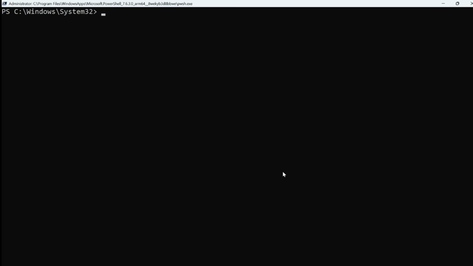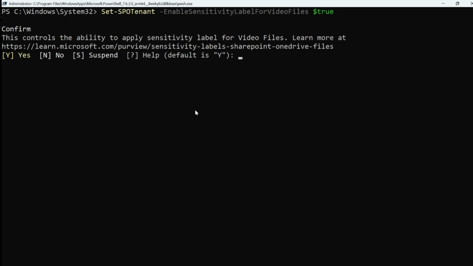and then we can go ahead and enable the command we need to use to get the MP4 files, the video files, enabled on our tenant. So the command we need to put in is this one, Set-SPOTenant -EnableSensitivityLabelforVideoFiles $true. Hit that, and I'm just going to hit A for all here. Oh, I don't have an A for all, so I'm going to do a yes. I assumed it was an A for all, but it's a yes or no question. So yes is my answer, and that should enable it for me.